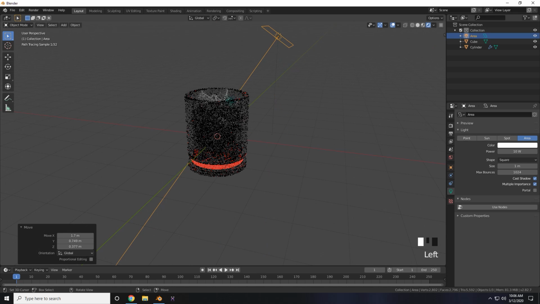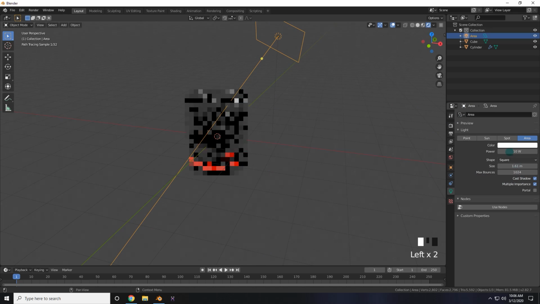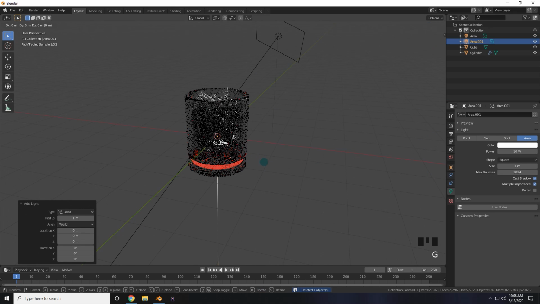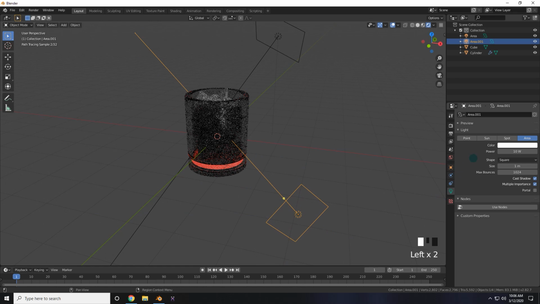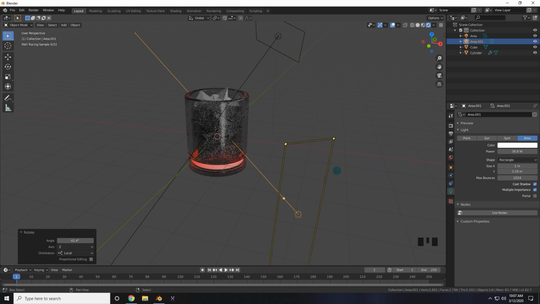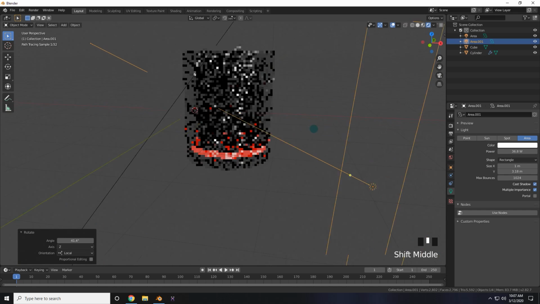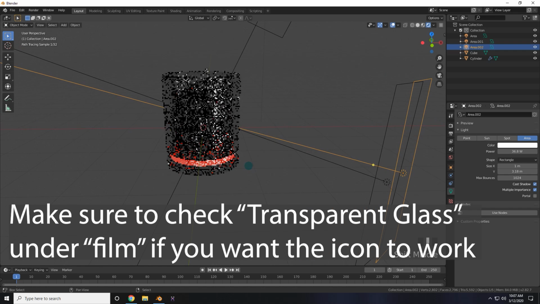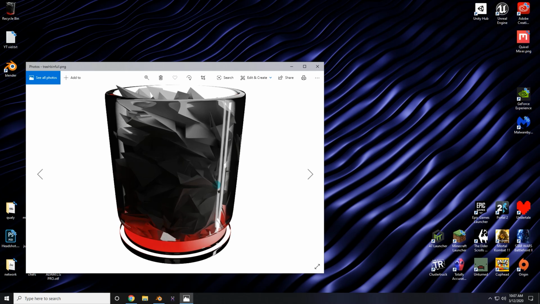Now for lighting, I added an area light up top, which I rotated towards the trash can, sized up, and turned the power up. I also added another area light, which I moved off to the side, rotated, made a rectangle, and increased the size on the Y and the power so that it's creating these cool light bar effects. I duplicated it and moved that as well so there's a double light bar effect, and it's getting harder to see with all the noise. But done right, you'll get a nice sleek looking light bar like this.